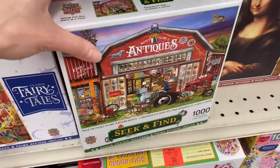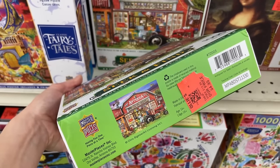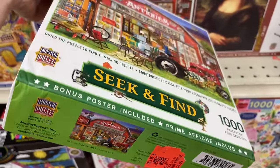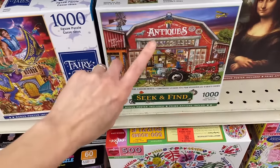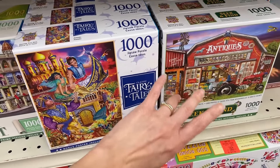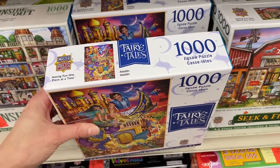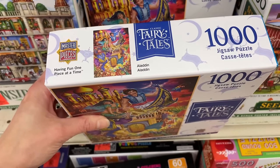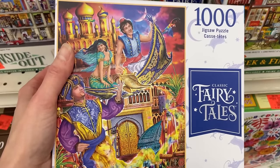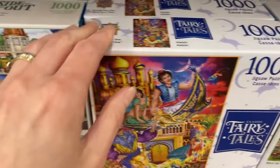We have this Seek and Find, which I actually have at home. The artist is one of our puzzle pals, Chris Bigelow, who's on Discord with us. I'll leave a link to his channel down below so you can check his other art pieces. I really can't wait to work on this one. Next, we have another 1000-piece from the Classic Fairytales Collection from Masterpieces — this is Aladdin. Look at those bold colors!